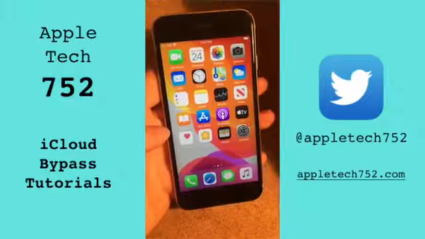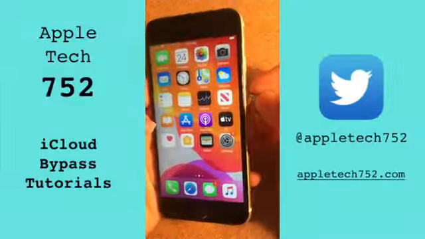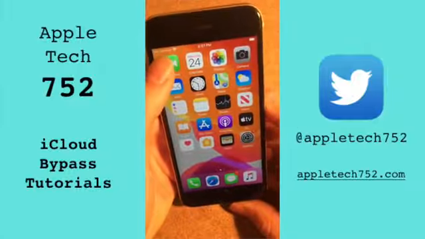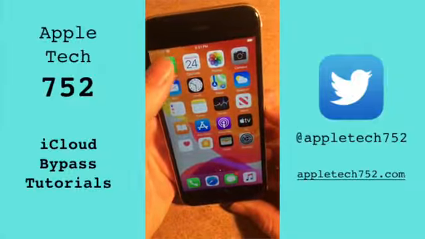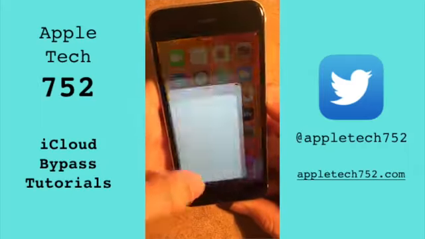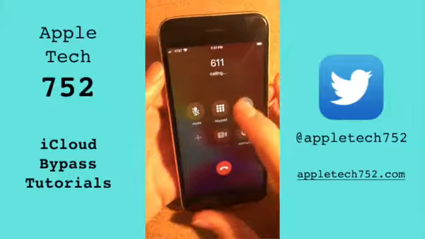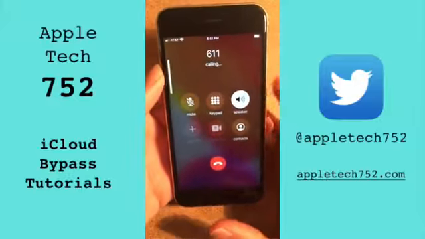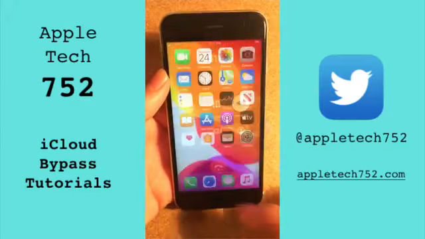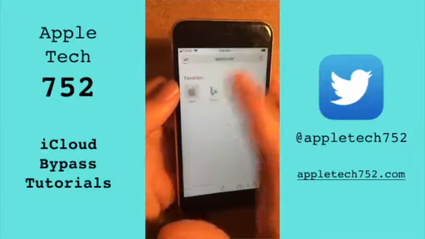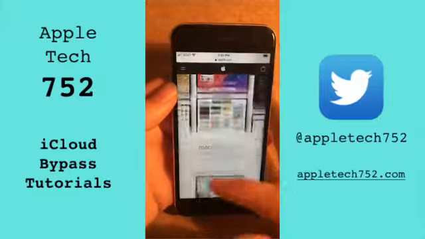Everything should be fully working, so I'm going to go ahead and put a SIM card in right now. This is an AT&T card. As you can see, we have no service right now, but look at this, we now have AT&T. So I'm going to go inside the phone app and dial 611. And as you can see, we have phone service. Thank you for calling AT&T about your wireless service. Due to unusually... And now we can go ahead and load Apple, and we have cellular data.